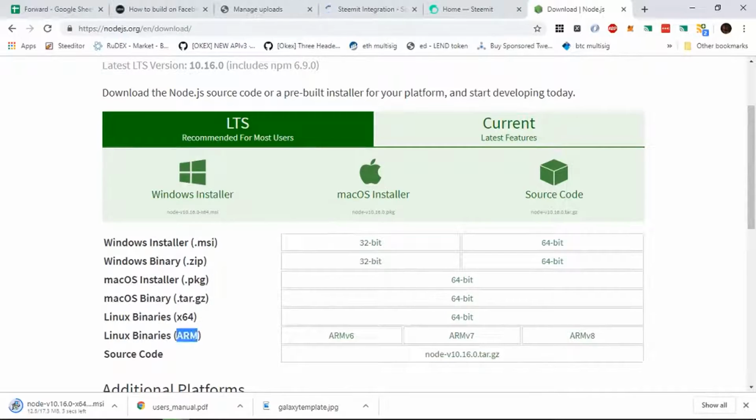They even support ARM for Linux, which is great. Your old Raspberry Pi or your phones would like that. Most phones, some tablets. Here's my installer. It's going to ask me if I want to update or remove my Node installation, probably.